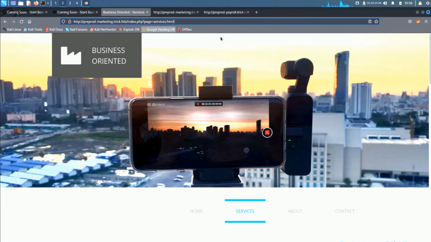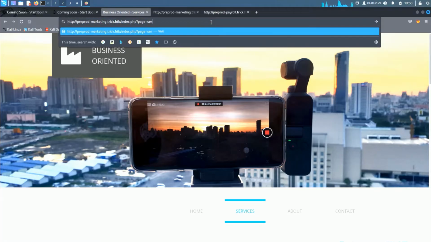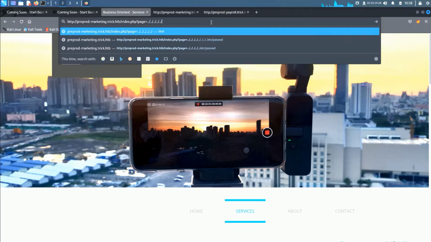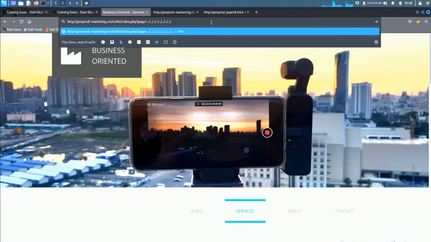So the first thing that I like to do is ../ and do 10 of those just to be safe, just to make sure, because this directory may be, I don't know, 5 directories deep, 3 directories deep.